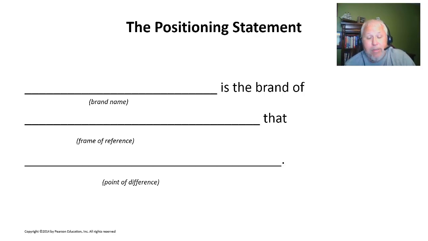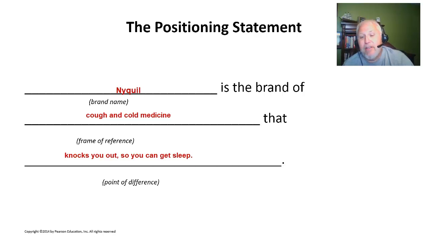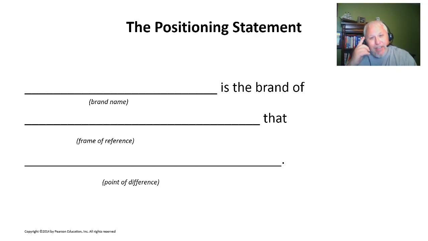Corvette is the brand of sports car that is fun to drive, fast, cool looking. So positioning statements for each product is the way you want people to think about it. And it's not just for big things like automobile. For example, Sanka is the brand of instant coffee that has no caffeine to keep you awake. Or NyQuil is the brand of cough and cold medicine that knocks you out so you can get a good night's sleep. So we all have these positioning statements in our mind of how marketers want us to think about their brands. So that's how you go after your segment, through segmentation, targeting, and positioning.